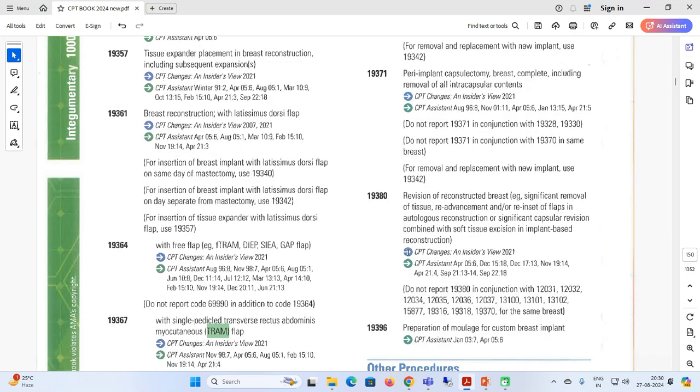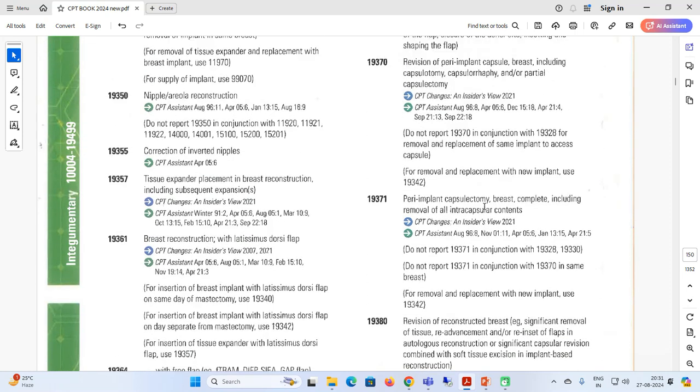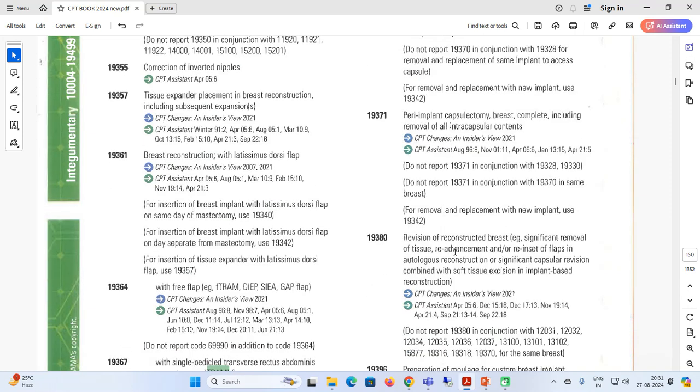Okay. So next one is 19380. Revision of reconstructed breast. Okay. So this is revision of peri-implant capsule, this is capsule revision, and this is complete breast revision. So that time you will code this one. In the revision procedure, the physician will perform all these: breast tissue re-advancement, re-insertion of flaps.